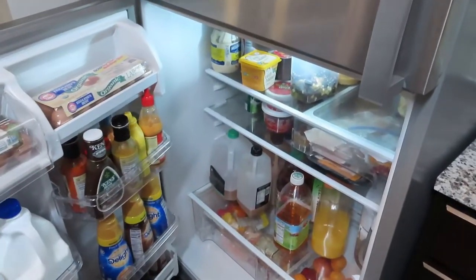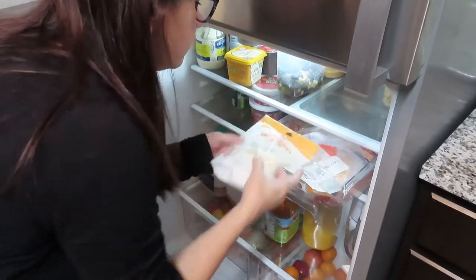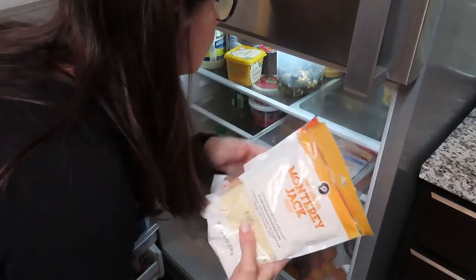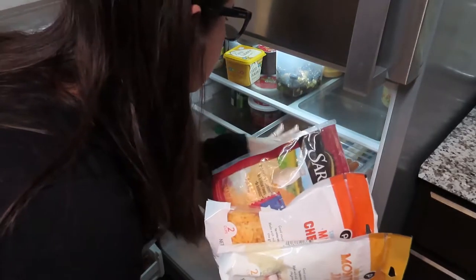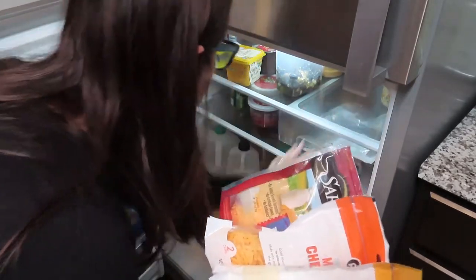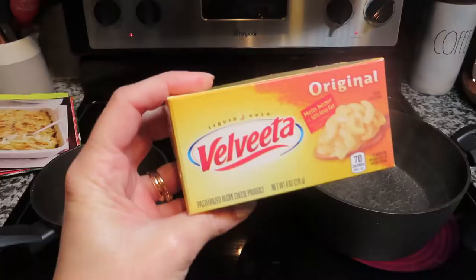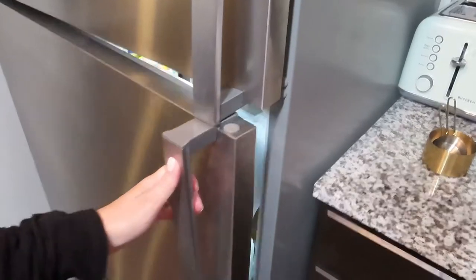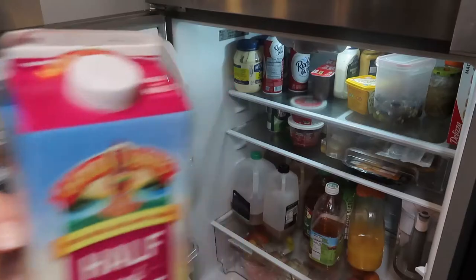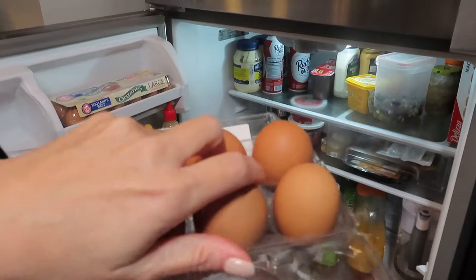Now we're going into my fridge and grabbing some of the other ingredients — basically all the different cheeses we're going to add to the casserole. I was able to find all the cheeses in shredded form except for the Monterey cheese. I couldn't find that one shredded, so my daughter had some she had bought from the deli. We also use Velveeta cheese, and I grabbed that sliced cheese she had. It also called for half and half and two eggs.